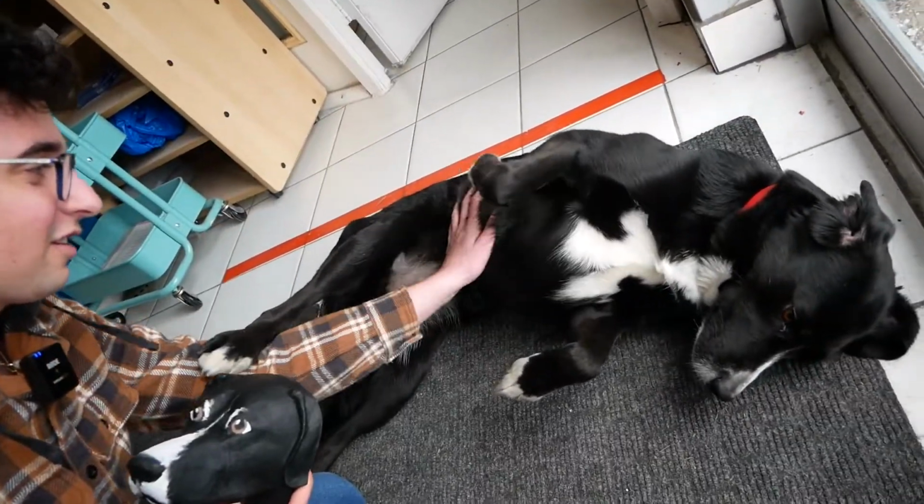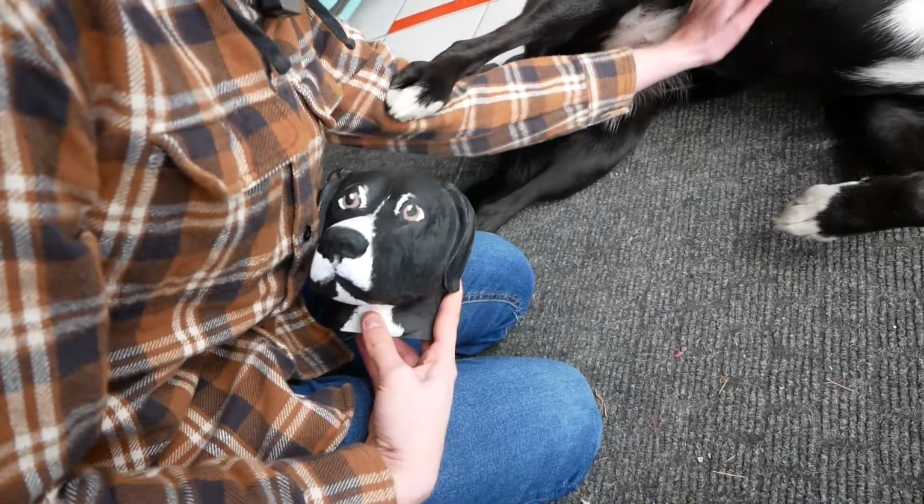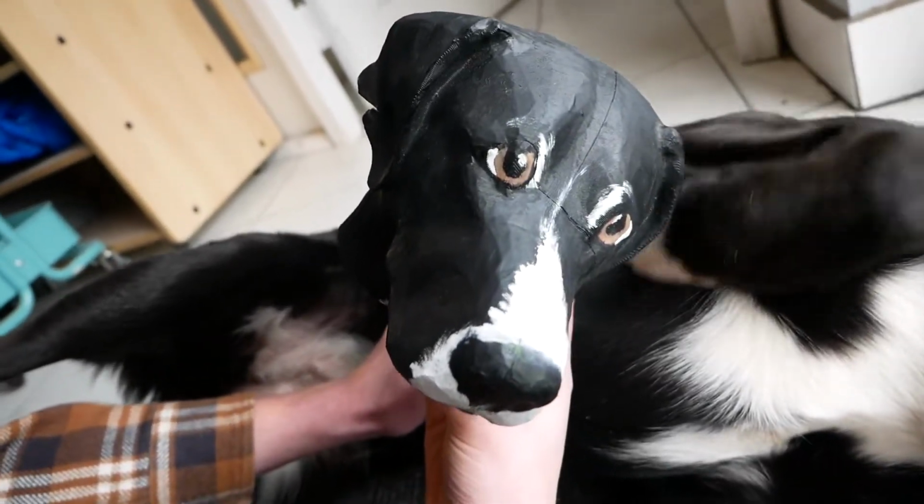It was a lot of fun, and then I divided it up, I think into 4 different prints, and I glued them together and painted it.